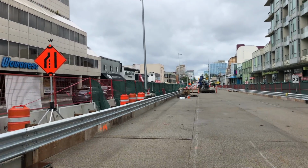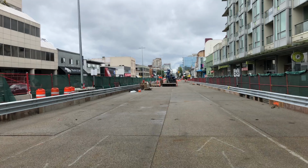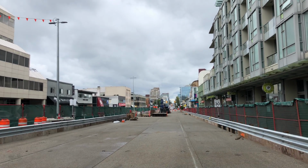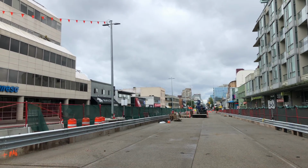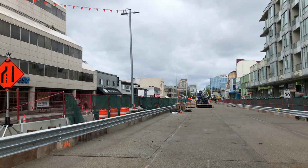So anyways, this is Arbutus Station here, which is very long. This is the longest station, which will be the end of the road until they start doing the next phase to UBC, and hopefully by then they'll get their stuff together. But I don't think so, the way it's looking.